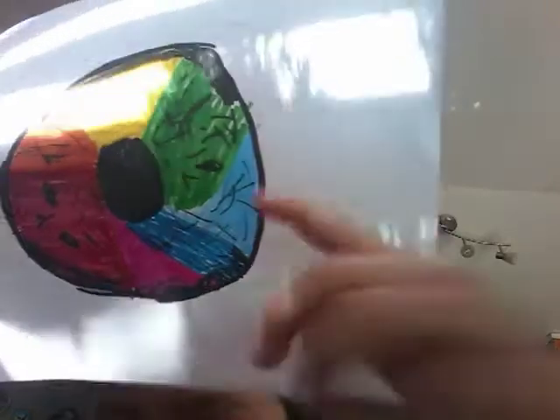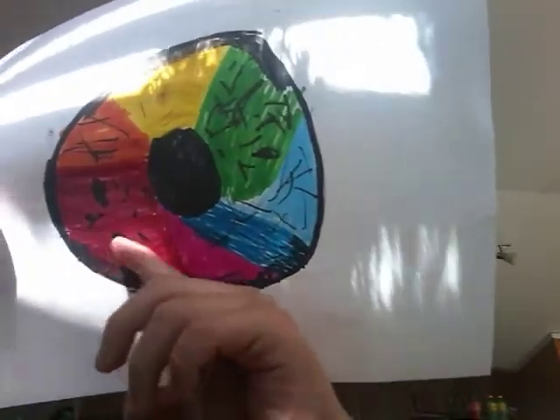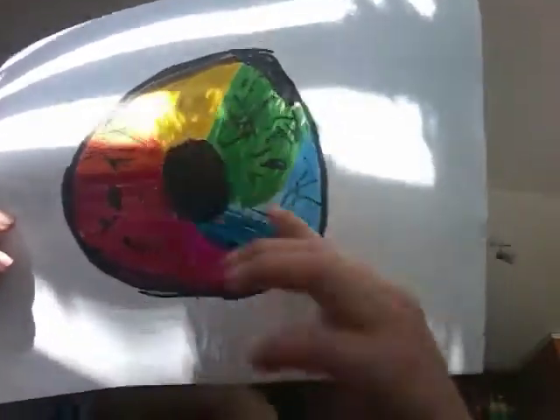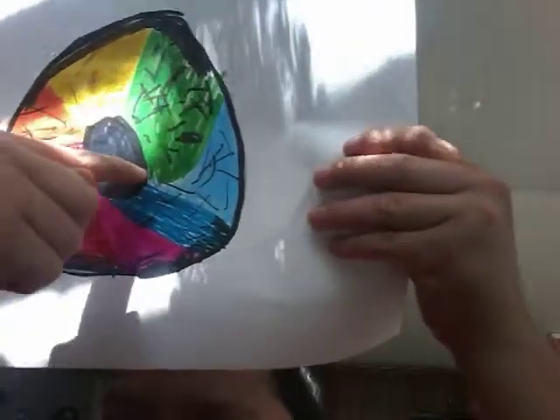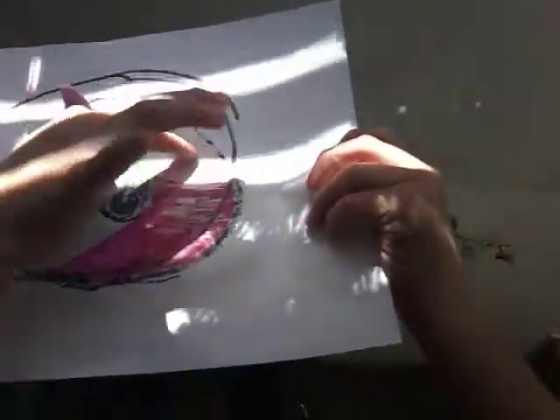Next, do the blue mark — two blues. Black marker. Pink, that mark. And red and orange. But the first step is you have to make this little black circle right there, but you have to first make the shape of it. I kind of messed up right in that area, just because I messed up. So this is the way you make a rainbow eyeball. In the back I can see some circle there — I messed up, that's too big.